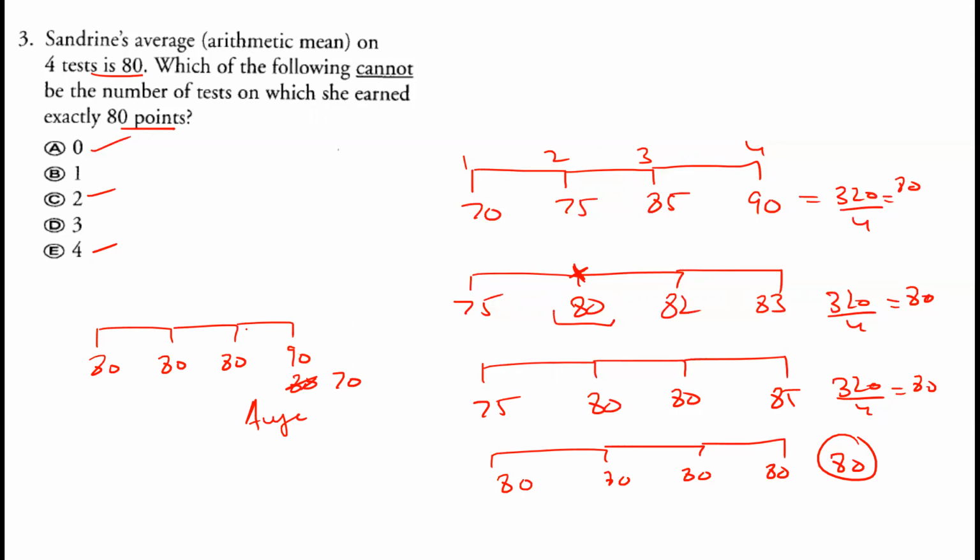So this scenario cannot hold true, because in order for the average to be 80, your 4th exam should also contain 80 marks. It cannot hold true that you score 80 marks in 3 tests and score something other than 80 in the 4th test and still get an average of 80.